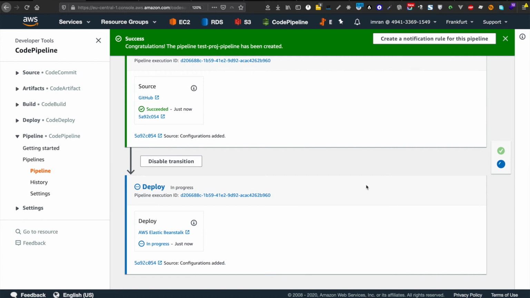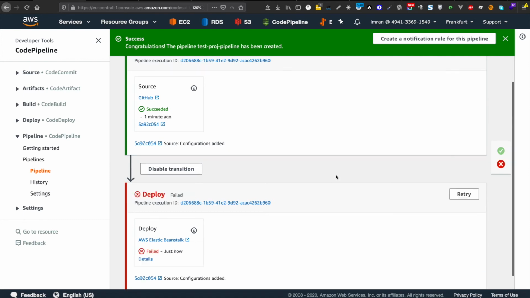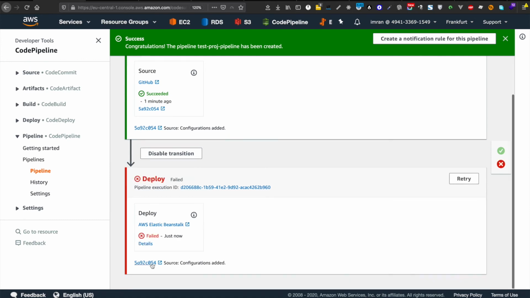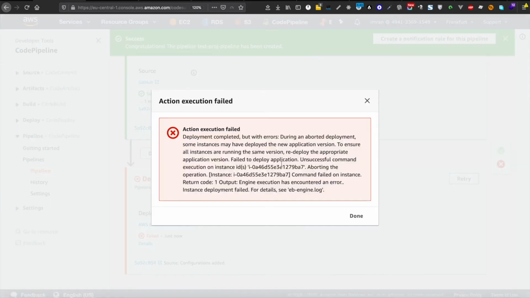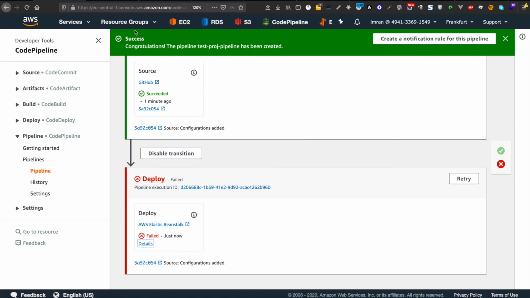First time it will take some time, and next time it will run in less time. It is again complaining about something. Let's find that out.